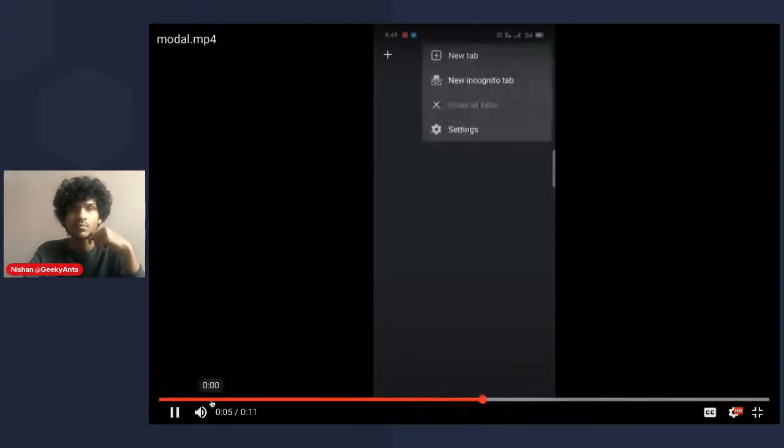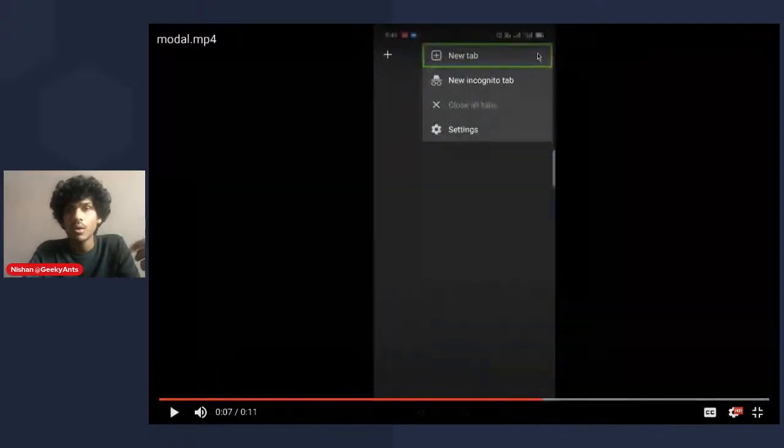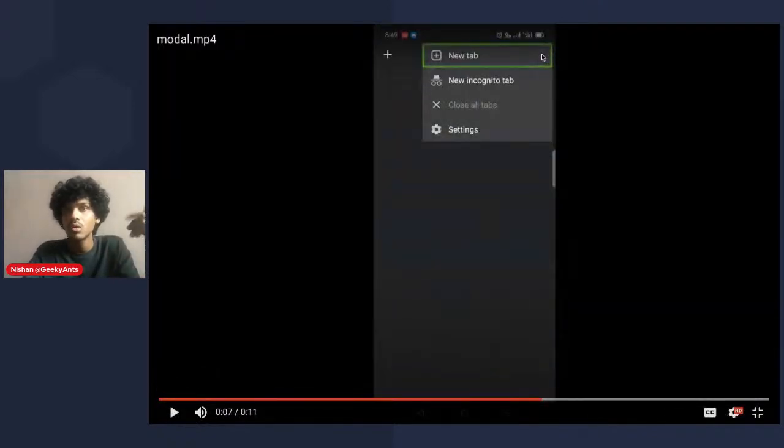More options. Pop-up window. Okay, so as you saw, as soon as I clicked on that menu button, it read the label. The accessibility label is very important when you are creating a website.